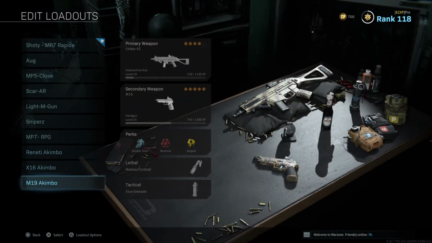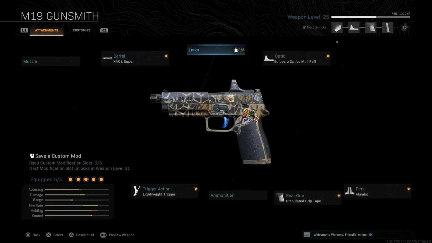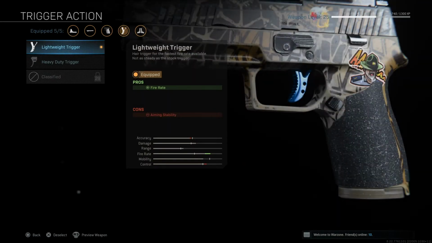So let's go back to my Akimbo setup here, guys. The M19 has been done for the Akimbo, so you can see specifically what I've got. Now it's not mainly here where you want to work. This is preference and choice. As I said though, the lightweight trigger I prefer over the heavy because it's rapid fire, and rapid fire is always devastating when it comes to a handgun.